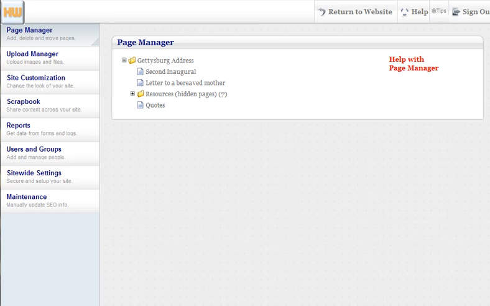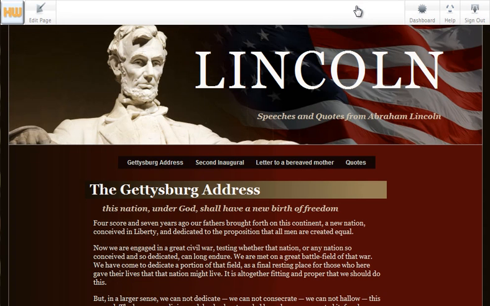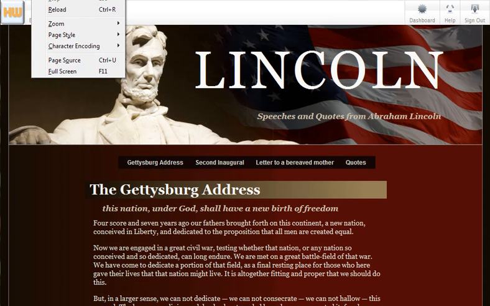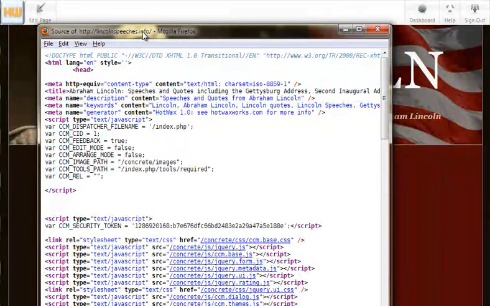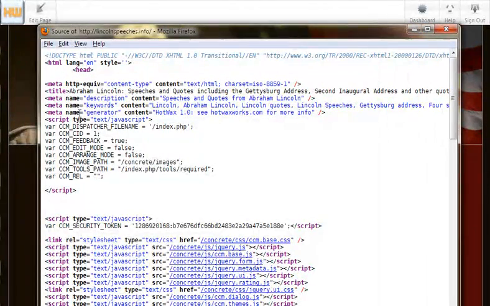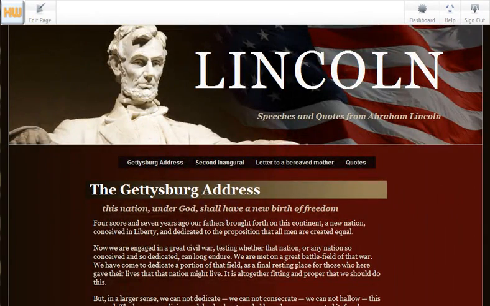What HotWax does is to put this information into the source code of the document. This is what Google sees. It sees the meta title, the description, the keywords, and based on whether these words are reflected in the text, it ranks your website. So these words are reflected in my text. I'm going to do well.